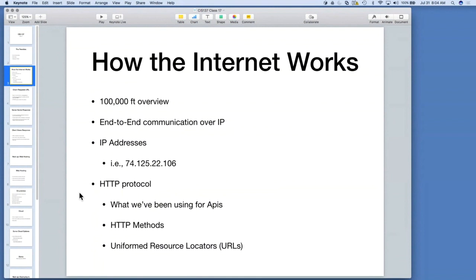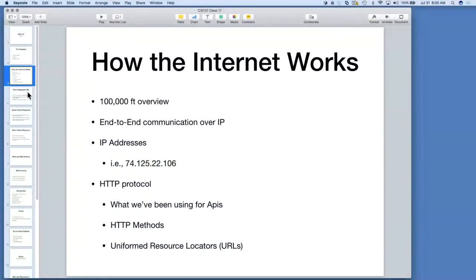Now, for mostly web browsers, on top of the IP protocol is the HTTP protocol. This is the protocol we've been using for our APIs, where we've been issuing GET commands to get the weather from the weather API, for instance. But this is also the protocol that your browser uses to pull down URLs and display them in your web browser, or to download a file or anything like that. It involves all those HTTP methods that we've seen with the GET, the PUT, the POST. And HTTP uses these URLs, Uniform Resource Locators, which are on the top of your browser.